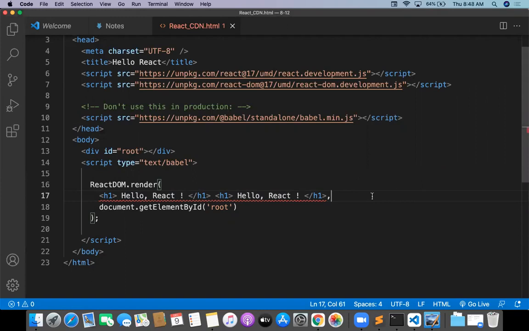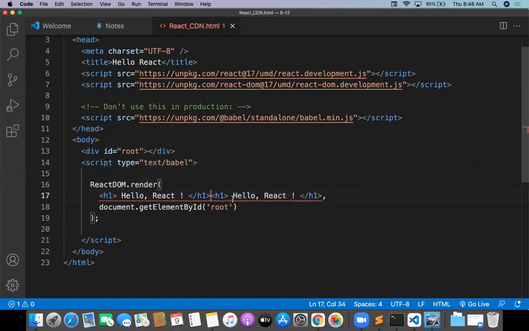In HTML, if you want two H1s, you write one H1, then a second H1. In the same way, remember that ReactDOM.render has only two parameters. If you give a comma, it will go with three parameters. But the ReactDOM.render method allows only two parameters.